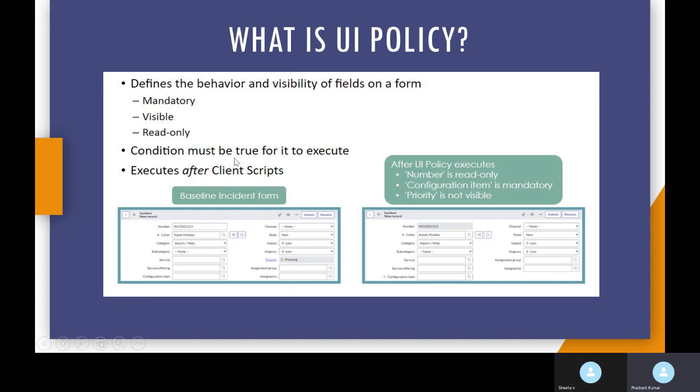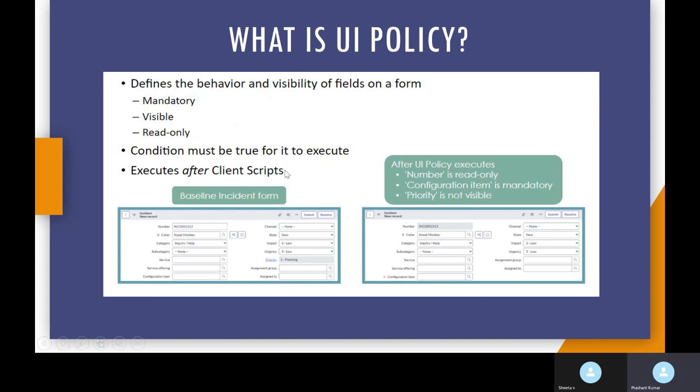But most of the time, suppose we want to make a field mandatory, visible, or read only, it's not required to use client script. We can create a UI policy instantly, because scripting will consume execution time while the form loads.